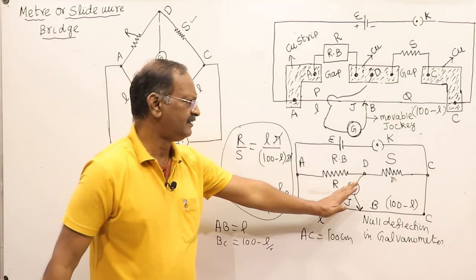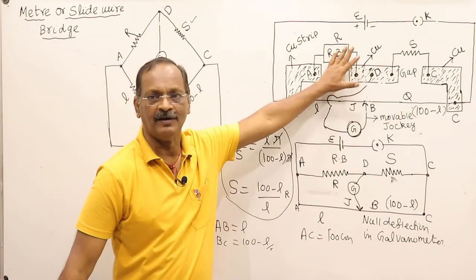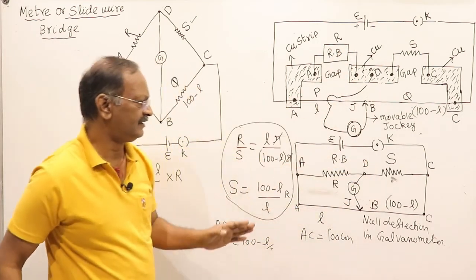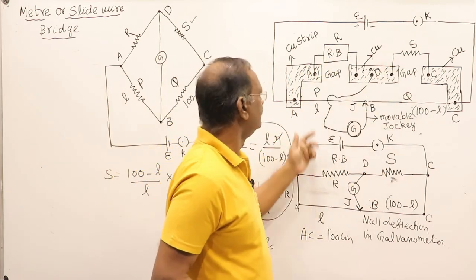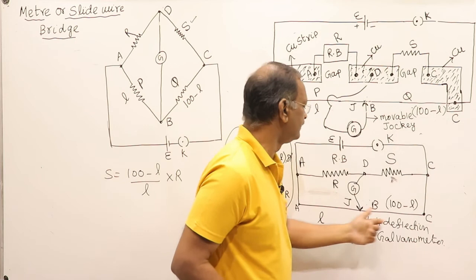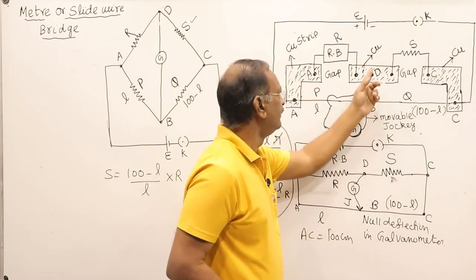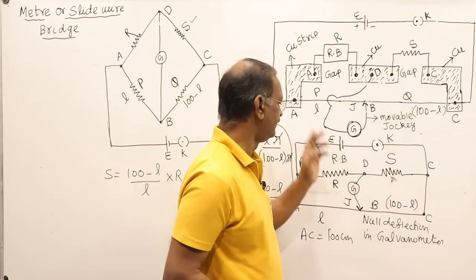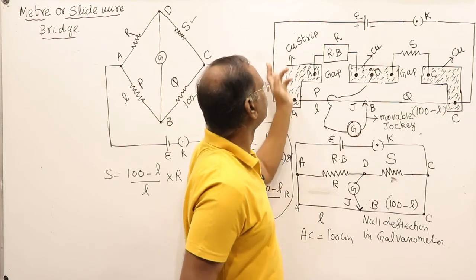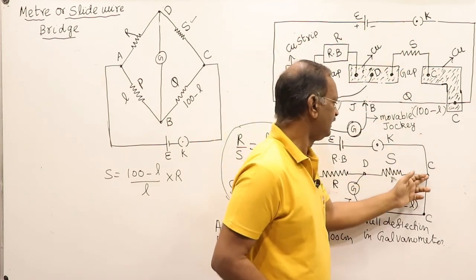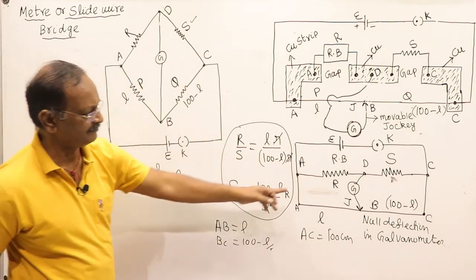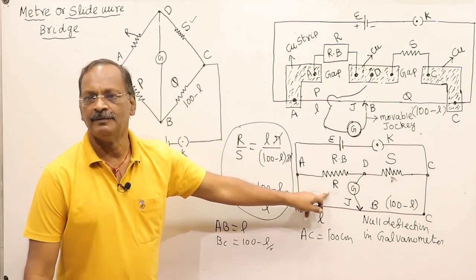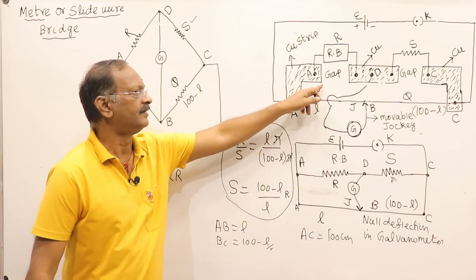Simply, this is a very simplified circuit. Instead of drawing this one, we can draw this one. Take this represented by two resistors and this wire. This wire is represented here. The jockey is from this point to here, and the connection is connected between A and C. So with this we can realize a very simple circuit. With this we will be able to solve a lot of problems instead of this circuit.